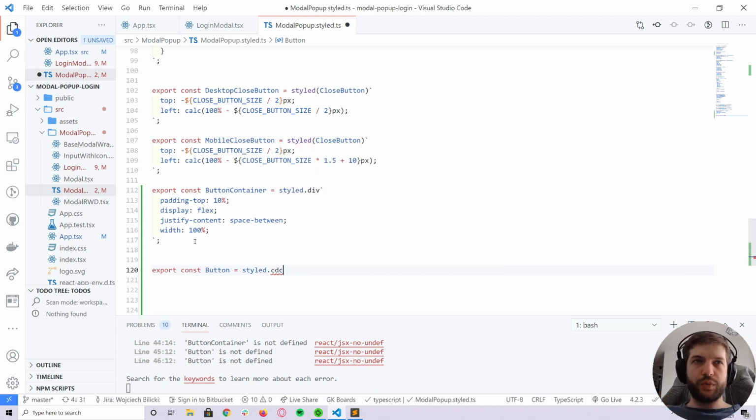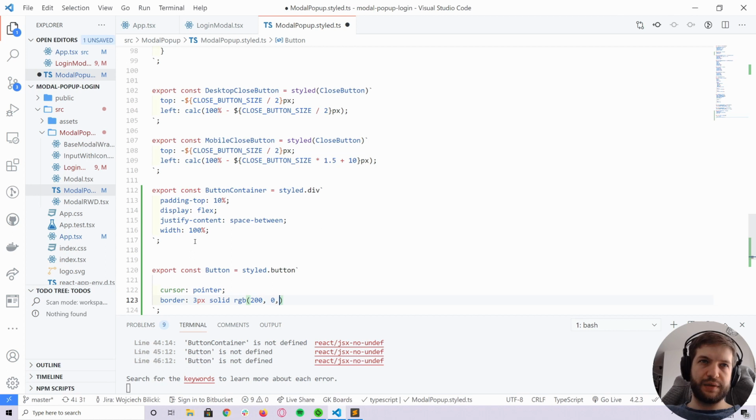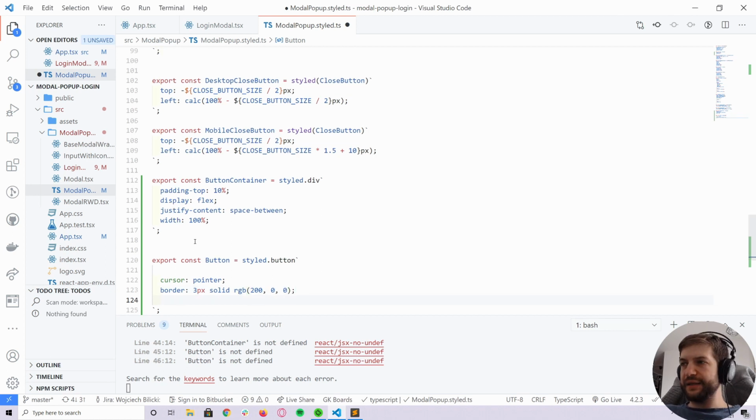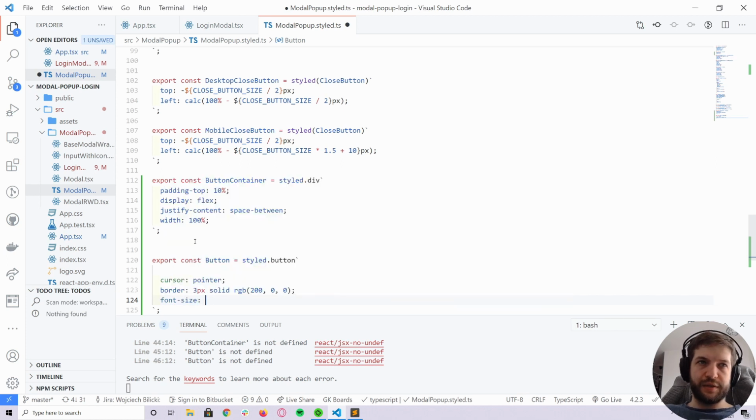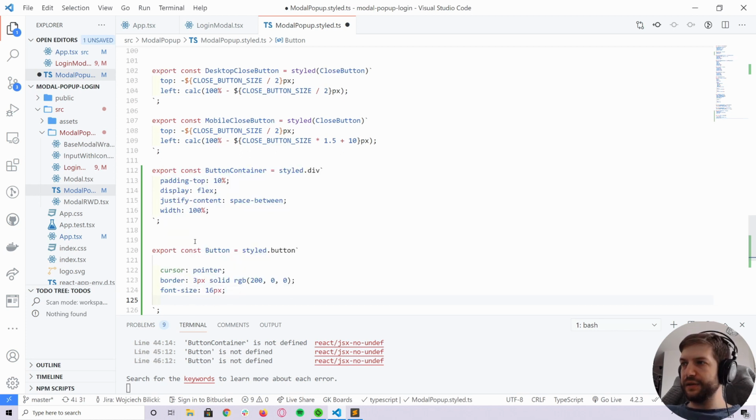We could do a styled div, but I believe it's better to do a styled button as well. The button. We'll turn the cursor to pointer to inform the user that he can click that. We'll change the border, 3 pixels, solid RGB. Okay, that's that. Then we'll change the font size to 16 pixels.